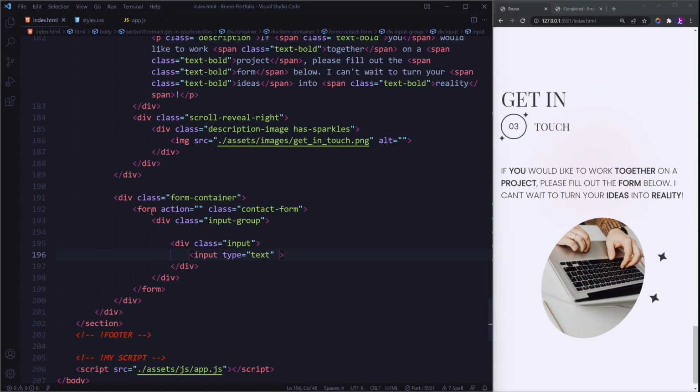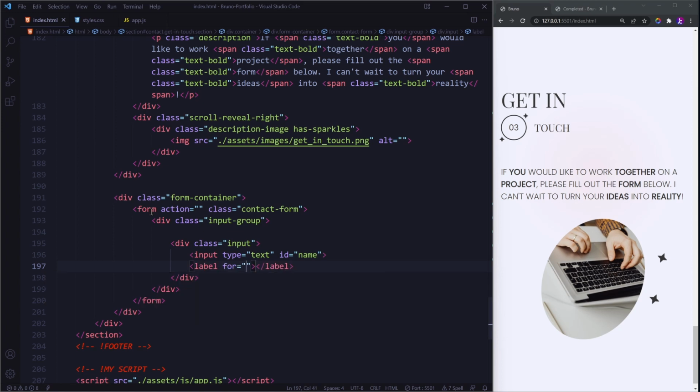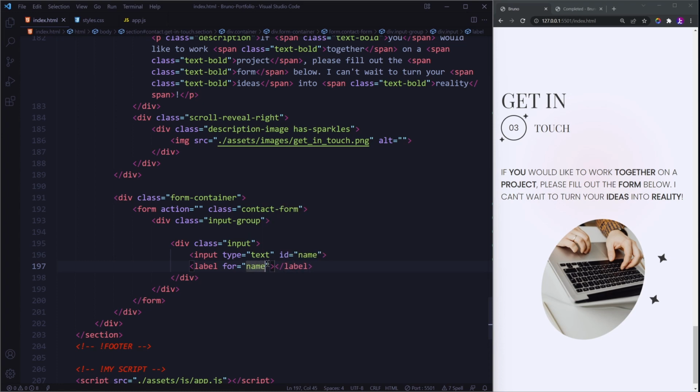Then I'm going to have an ID here of name. And then we don't really need a placeholder there. Then underneath, I'm going to add a label instead. So this label is going to be for this ID. So you just type in the name to tie them both together.